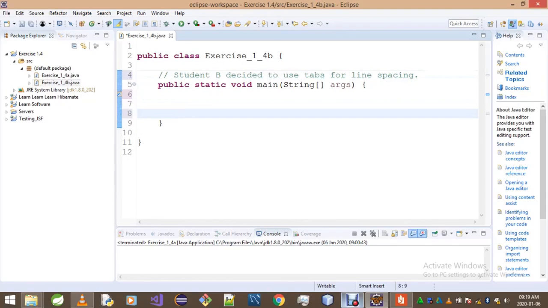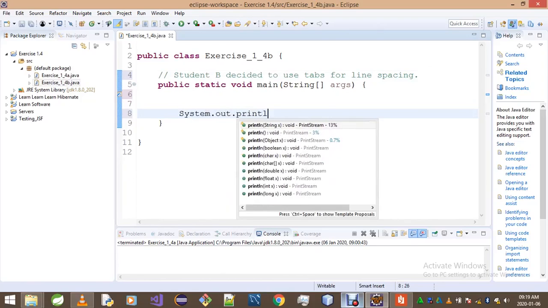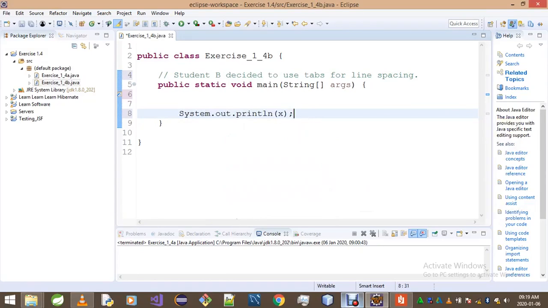Okay, so this is what we have. We're gonna have system.out.println, the same way we did on our last tutorial. We're gonna have a to the exponent of 1.